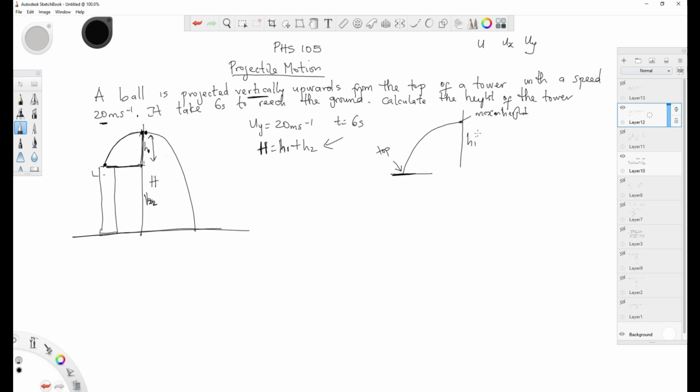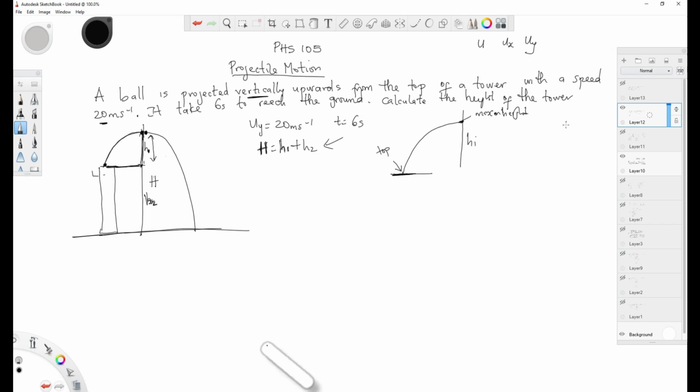Now, I need you guys to bring your mind here, because we basically have uy and only time. We need to fill out some other things to be able to get what we want to get. Now, if the ball is going from this point, they've already given us the initial velocity, so we know the initial velocity. Now once it reaches this maximum height, usually if you throw something up, it's going to get to a point up there and it's going to rest before coming down. So at that point where it reaches the maximum height, it takes a rest.